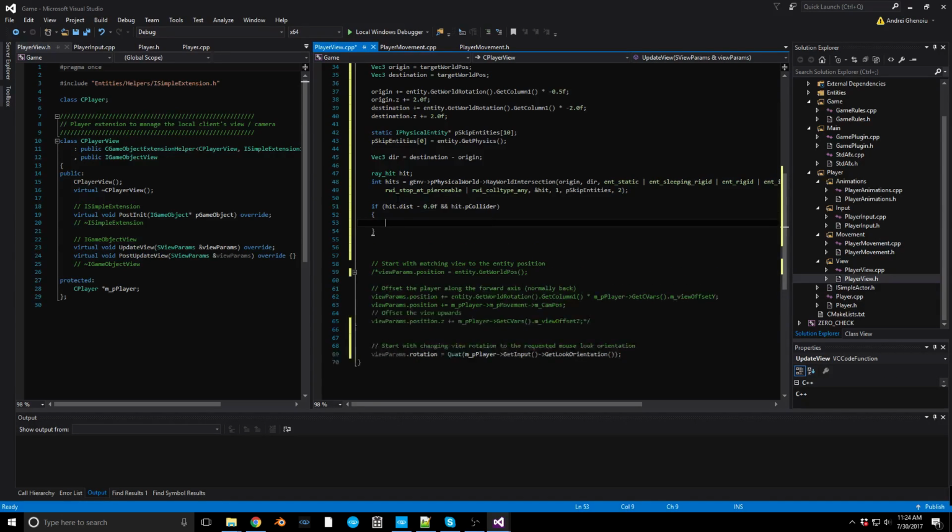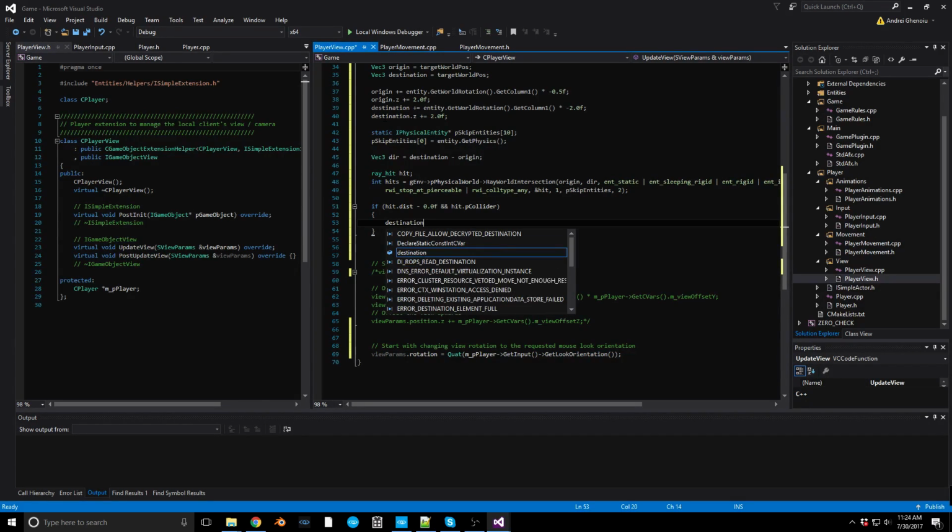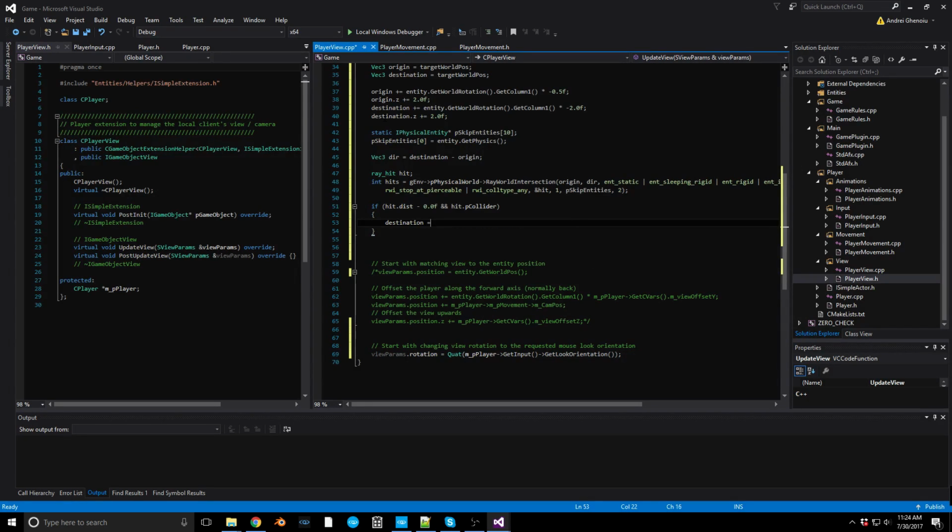Now we can go ahead and set our new destination to be where this collision happens. So we have destination equals hit dot point. This is a vector of the hit location, and we want to offset this.